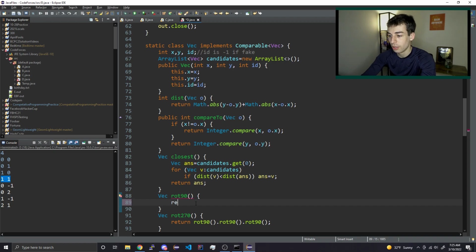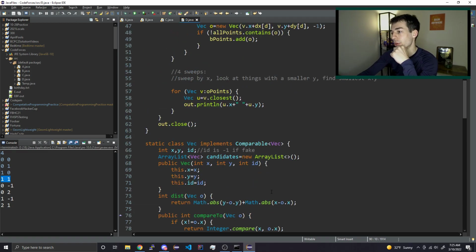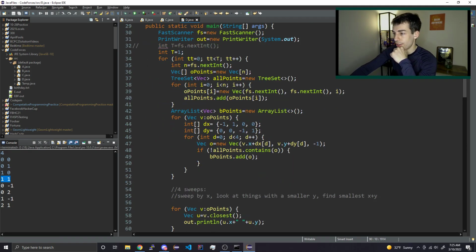Lazy man's way of doing it. Okay, so return new vec. This would be y minus x or something. This might be backwards, but it's fine. Okay, so we have all points. We have the b points.